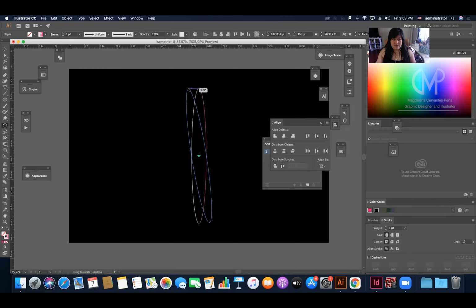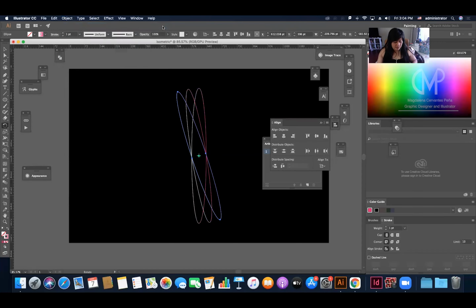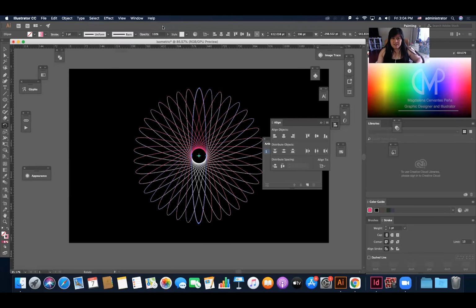If you move manually, for example, to here, I continue moving and holding with the mouse, and I'm going to press Alt so I can make a copy. Then you can make another copy. You don't have to go back to this step, so just don't press anything. You can go to Object, Transform again, and you have the shortcut here, Command D, to continue making more copies. But in this case, I'm going to do it here once. After that, I'm going to leave Command D pressed on my keyboard. Just leave it pressed, and you can see how it makes the spirograph.